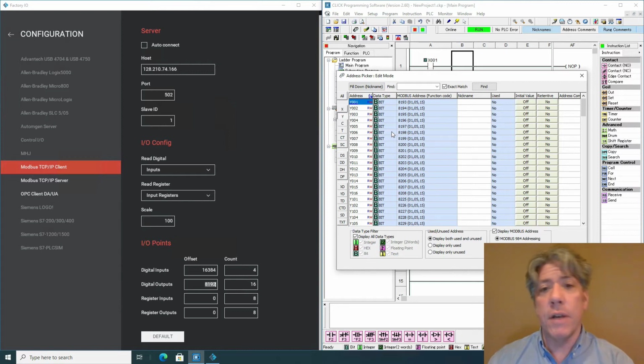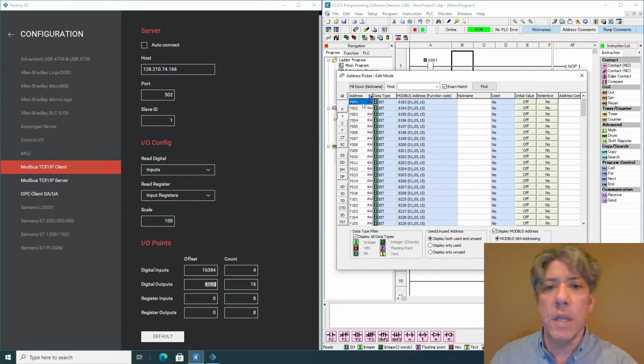All of them that I've found use control relay addresses for their outputs as well. I prefer not to do that for introductory purposes. I would rather use the actual output addresses. Now for mapped I/O, which is a good idea, you would use all control relay addresses. But for the sake of understanding the difference between inputs and outputs, I'm going to use actual output addresses.